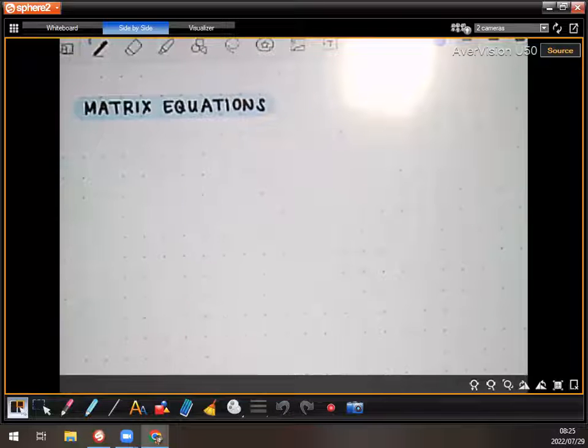Now, guys, matrix equations is basically a way of solving equations with multiple variables. Now, in 4 we did simultaneous equations, right? Where we solved for 2 variables in 2 equations, which I think was quite doable. Then in AP, when we did partial fractions, we sometimes had 3 variables in 3 equations, right? Which was a little bit more complicated. If you are working with matrices, matrix equations, you can use these to solve 5 equations with 5 variables. We're not going to do that, but that's why I'm teaching you how to do it.